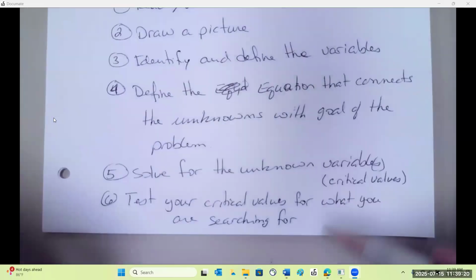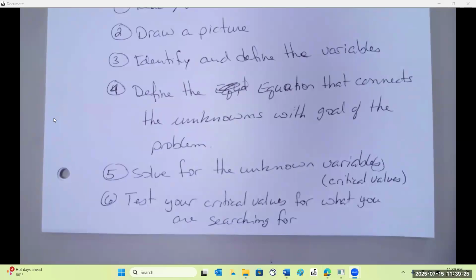Yeah, and along the way, you have to define the parameters of your experiment. What does that mean? What is a time restraint? Is there a time, or a size restraint, a cost restraint, or whatever? We have to know those as well. All right, so let's look at our first example.